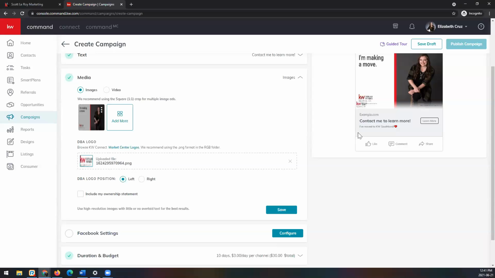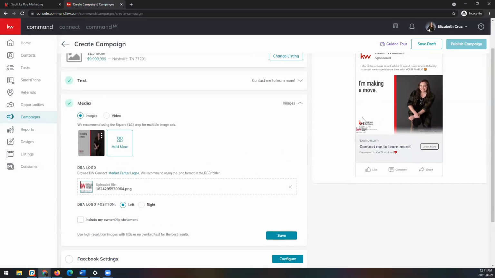Now, I also suggest, as you can see, and I previously mentioned, when creating this social square here to change out the Market Center logo, most of the time I do delete those just because it saves the text that is on the picture.